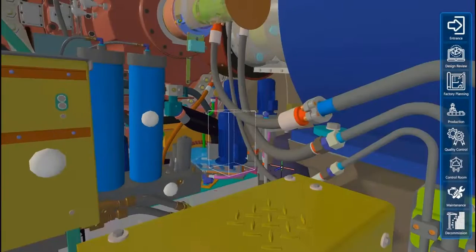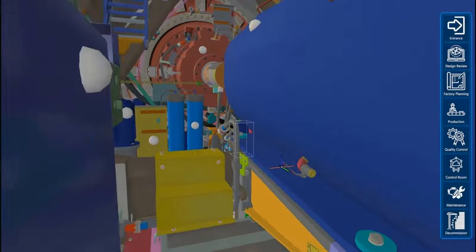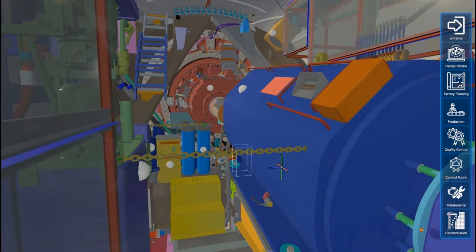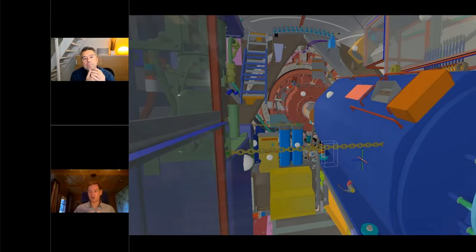So this is really where it all comes alive. This is where engineers and marketers and customers can visually review all of their data in one place. And importantly, they all talk the same visual language. They've got a virtual prototype that appears real at one-to-one scale, which they can manipulate.